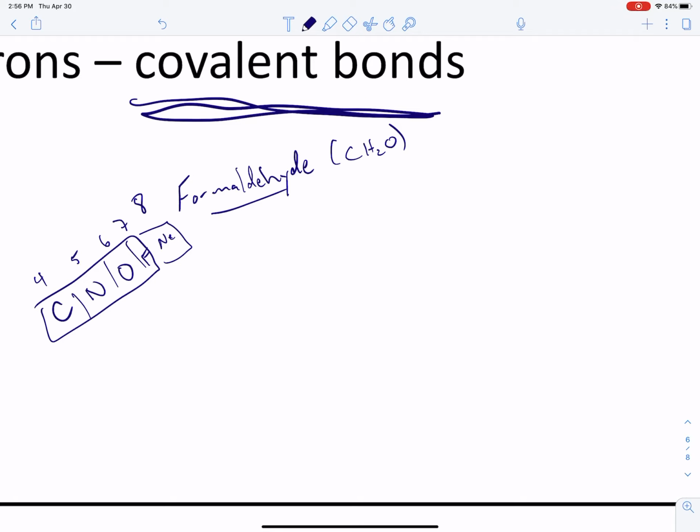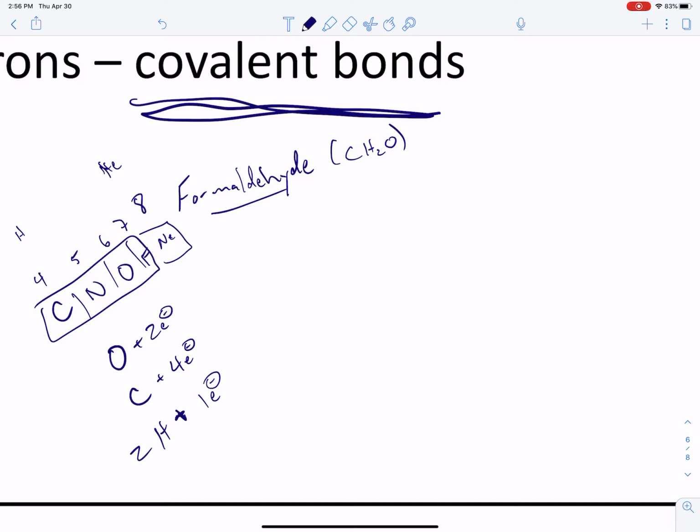Okay? So now then oxygen has to be plus 2 electrons, right? To look like neon. What about carbon? Carbon has to be plus 4 electrons to look like neon. What about hydrogen? Because hydrogen's over here and then helium's over here, right? So hydrogen has to be plus 1 electron to look like what it needs to look like. And we have 2 of these, right?